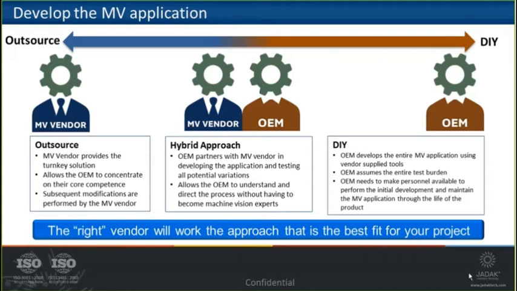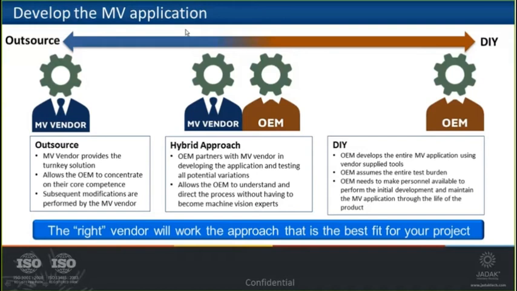Way over on the right-hand side would be the other case where we have customers that say, we want to do the whole thing ourselves. So JADAK, just deliver us a camera, deliver us some tools to help us set it up and get the machine vision working. But we want to do everything because we want to learn about it. We want to maintain that going forward. Now, the downside of that is that now you own it, right? So you have to provide the engineers to do that work, and then for subsequent maintenance steps down the road, you have to have somebody available that's going to make changes for you.